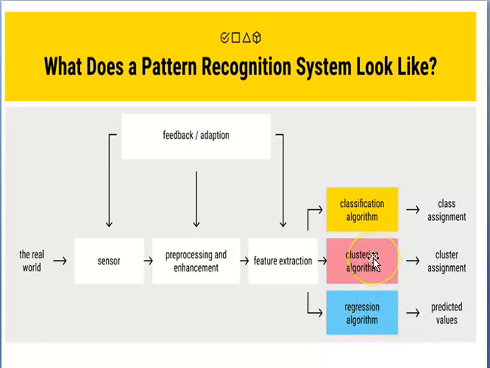And clustering is where similar types of data are grouped together, and based on that we try to predict what the result will be, what the class of a given data is, or what value a given data is going to generate. So clustering is unsupervised, and classification and regression are supervised forms of learning. In the subsequent videos, I'll be discussing this in more detail.